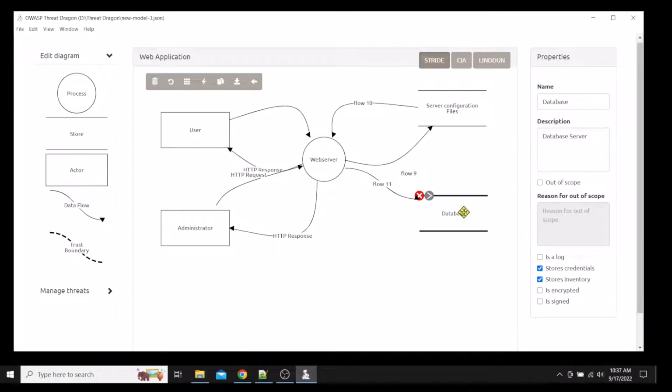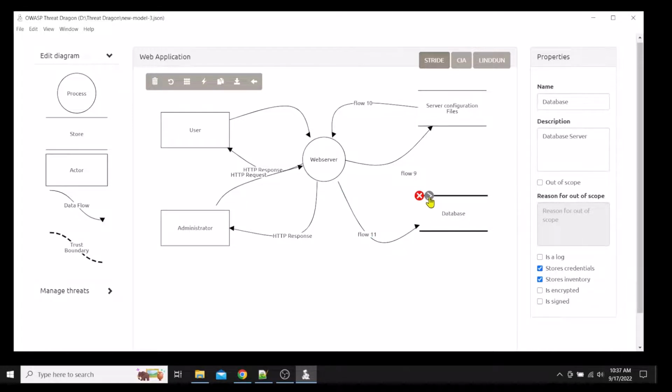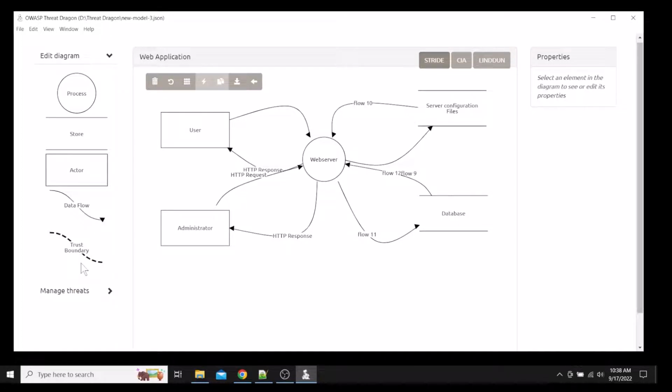And from here to web server, you can click this. So this is like DB query, DB response. Then I will set the trust boundary by clicking this symbol.